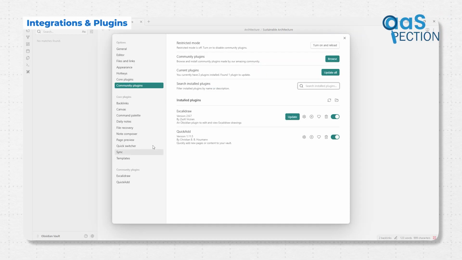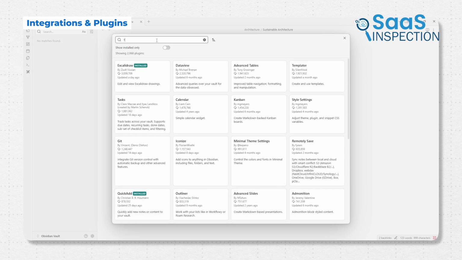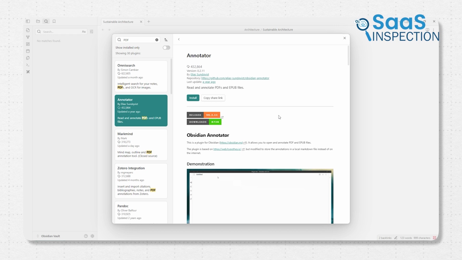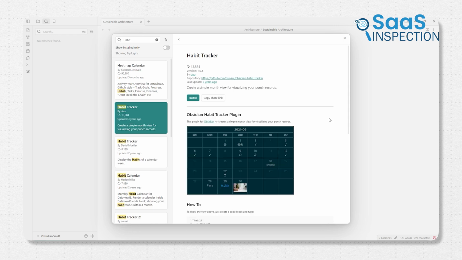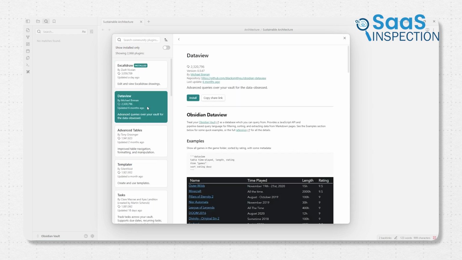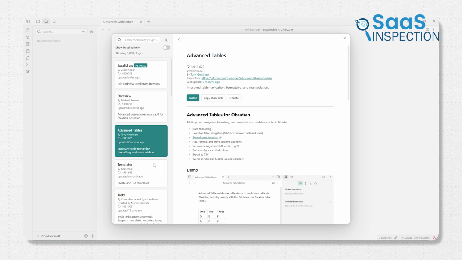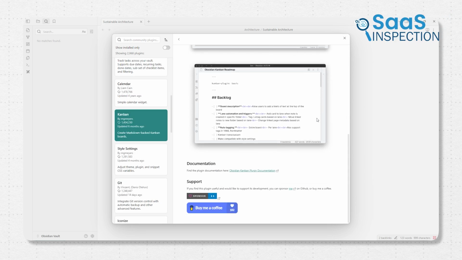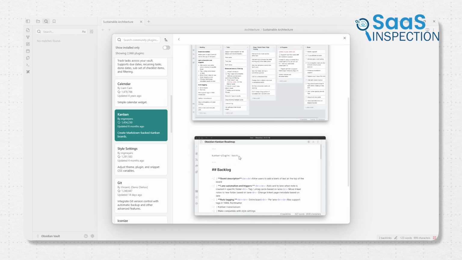All right, Obsidian offers incredible flexibility through its plugin ecosystem. You can add plugins for task management, PDF annotation, or even daily habit tracking. It's like having a toolbox where you can pick and choose the tools you need. This level of customization is ideal for tech enthusiasts who like to design their apps to their exact requirements.